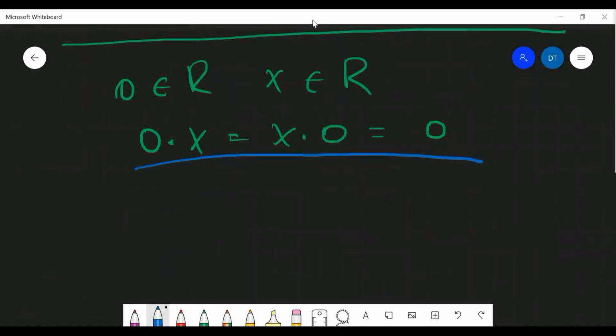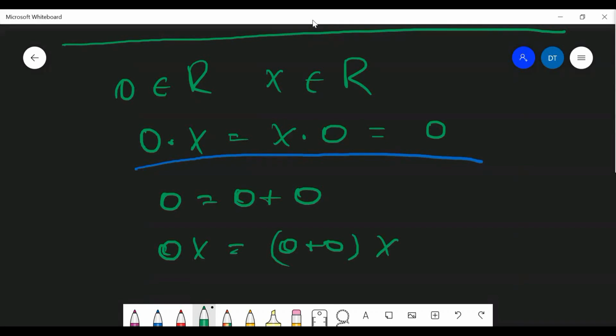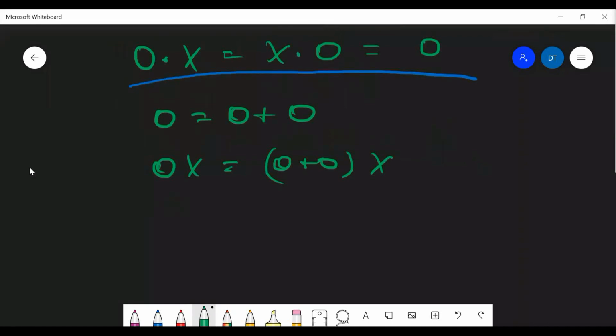Okay. You see, first of all, we use this property: 0 plus 0 equals 0. This is because 0 is a neutral element with respect to addition. So if you add 0 to anything, you will not change this anything. Now you can multiply this equality by x, let's say on the right. Since these elements were the same, the result of this multiplication will be exactly the same. But now you use the distributive law, and you will get this equality. And now you can cancel out one of the summands.